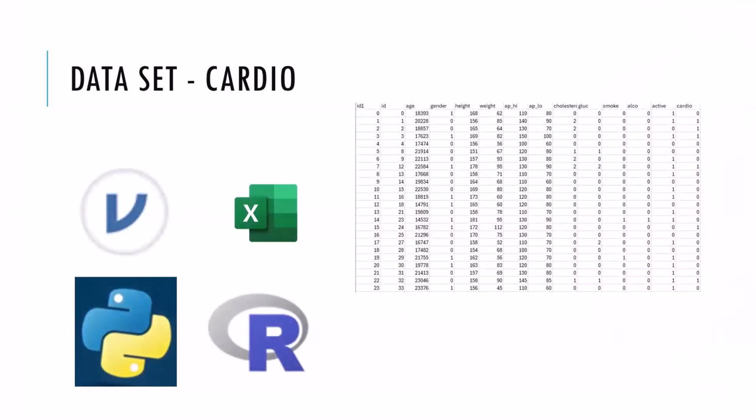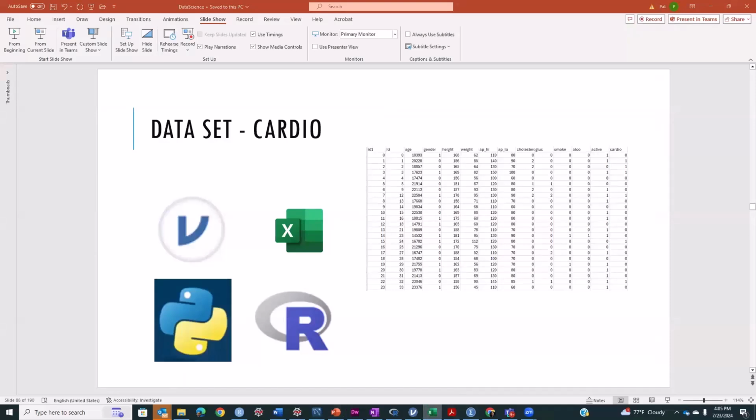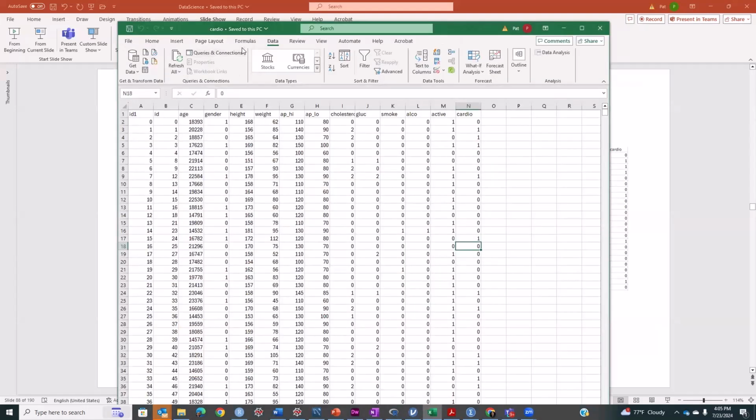We're going to use a data set called the cardio data set, and we're going to see it in all of these different programs. I'm going to go out of screen mode and show you how it looks in all of these different environments. This is the Excel version of the cardio data. It's real simple, with about 70,000 records. It has age, which is in days of life, so we'll even convert that to years. Gender has 2 options, height and weight are in the metric system, these are obviously blood pressure readings, and then we have cholesterol, glucose, smoking, alcohol, activity, and a cardio risk.